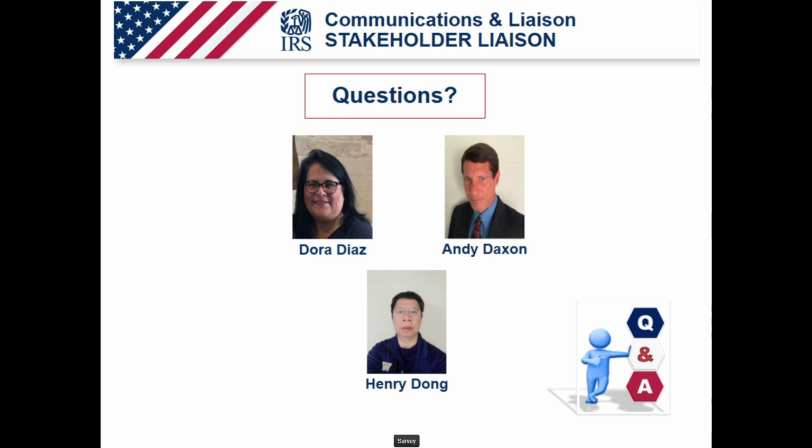Let me aid the foreign person. If the foreign person is a non-resident alien, and again, a non-resident alien is a foreign citizen that does not have a green card, does not meet the substantial presence test, and hasn't made the first-year election, that's all under Section 7701. So if this individual is a non-resident alien and has never worked in the U.S., either during the vesting period or any point in time, then the answer would be no.